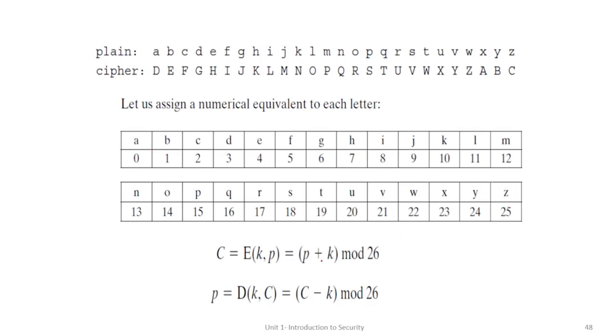And we will do only simple addition and subtraction operations here. If you add two values, there may be a possibility of getting a value greater than 26. For that we should use the mod operation, so that the numbers are represented from 0 to 25 instead of 1 to 26. Because if you do a modulus operation, the remainder for 26 is from 0 to 25. So the numbers are represented from 0 to 25.